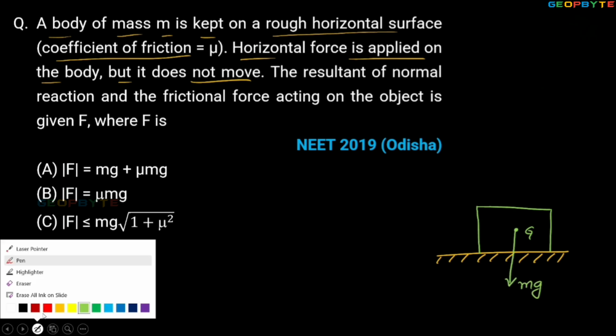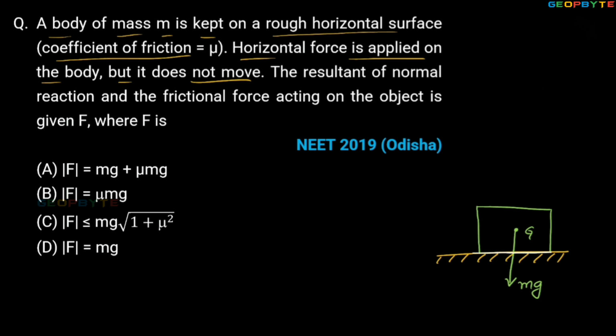And look at the contact surface. Perpendicular to that contact surface, normal reaction is developing, denoted with capital N. And a horizontal force is applied like this. Then, since it is a rough surface, frictional force is developed in this particular direction, opposite to the direction of the force applied. This is the frictional force F.